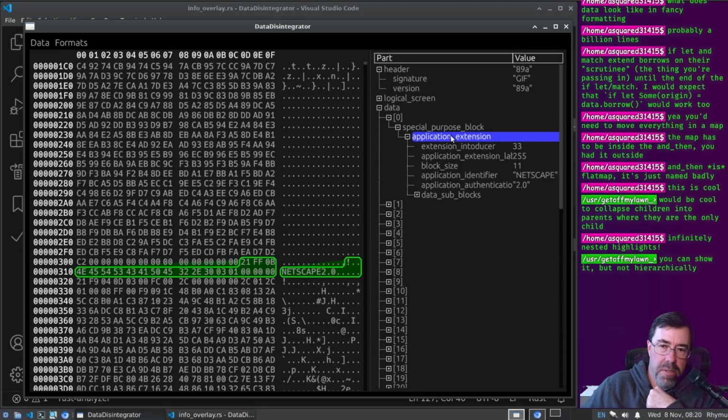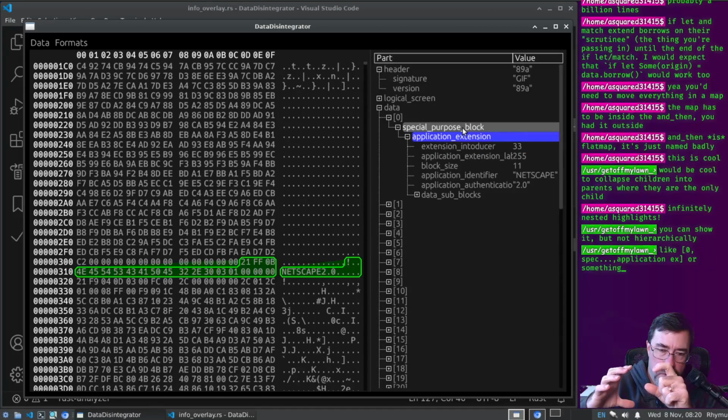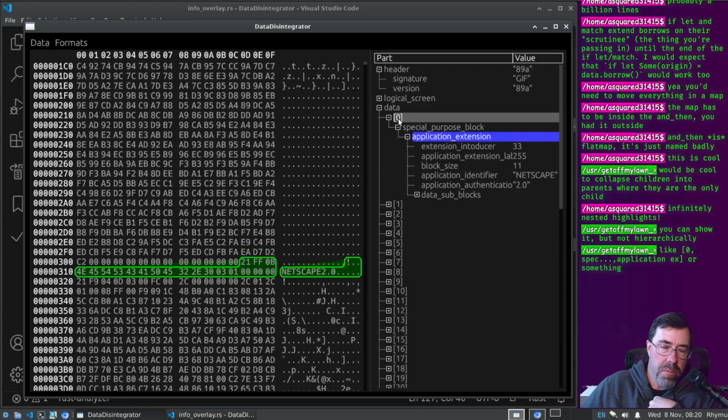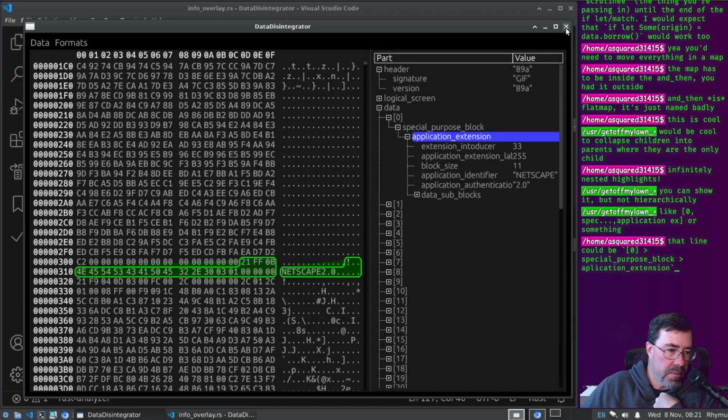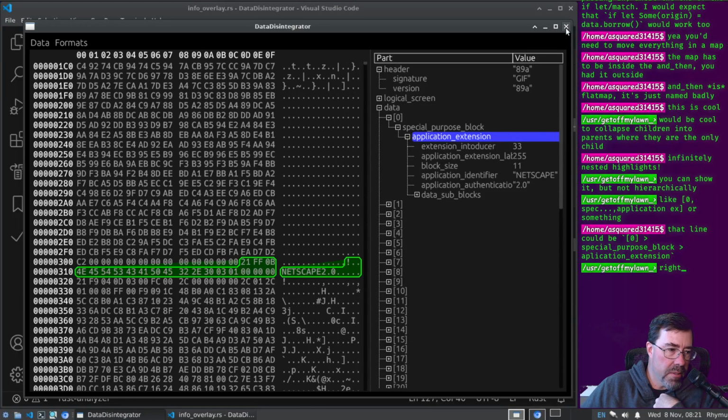Show it, but not the hierarchy. Yeah, I can do that when I construct the nodes in the tree here. I can say if it has only one child, then immediately descend into it. Yeah, and exactly, the name could be formed from the names of the solo children, right? You want to see what that looks like? Yeah, that line could be that. Yeah, exactly. We could do that.